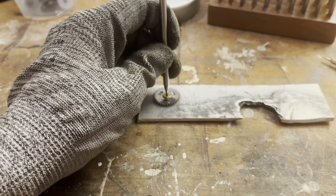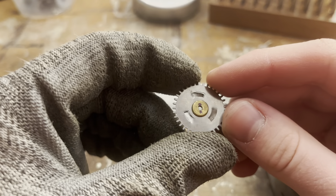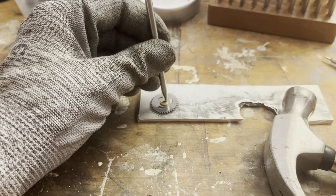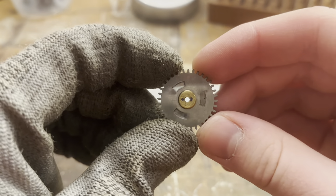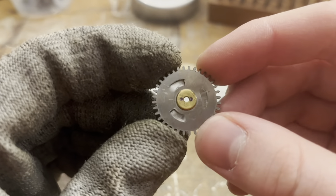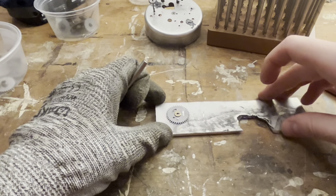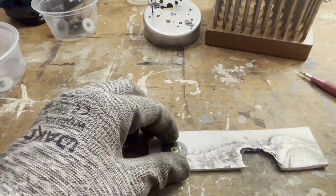Okay, I might have to just — did that do anything? I don't know if it did. Oh, I might not be able to film this. Actually, it did do something — we mashed that in just a little bit. He didn't say to come in from an angle and do it, so maybe that's all you have to do. I'm not trying too hard here. The back of my stake seems to handle being hammered with a regular hammer fine. Everybody keeps telling me I need mechanical tension here — I think that definitely changed the shape of that hole.